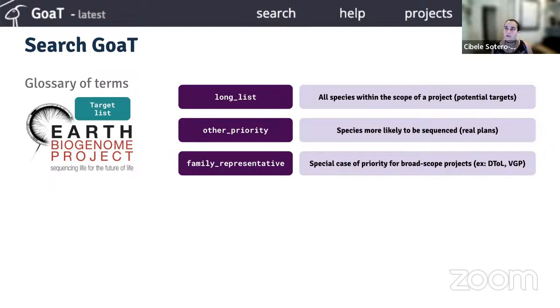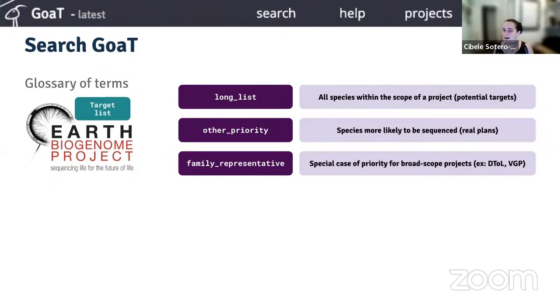Whenever we do the overlap report of long list, what you're seeing is mainly the overlap of scope between projects. So the entire list of a bat genome project will be inside the vertebrates genome project, which will be split between several projects. They are regional.